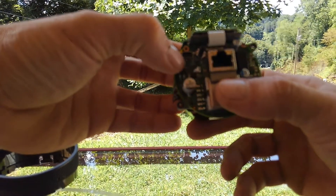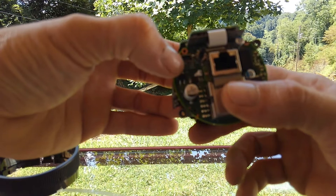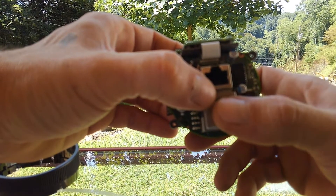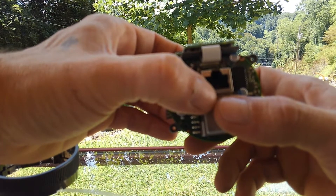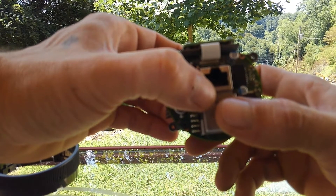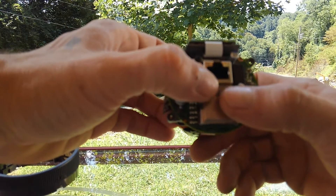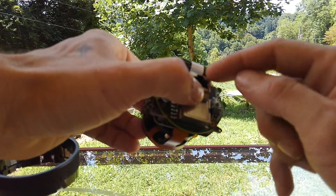On the back you'll notice there is a 5-volt USB input. What you want to do is plug that into your laptop or another 5-volt power source, and plug the camera into your laptop or hook it up like you normally would with the 48-volt POE injector. If the camera powers up at that point, then you've got the same problem that I have. If not, you'll have to investigate what else is going on with your particular camera.